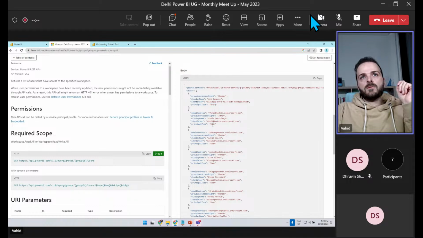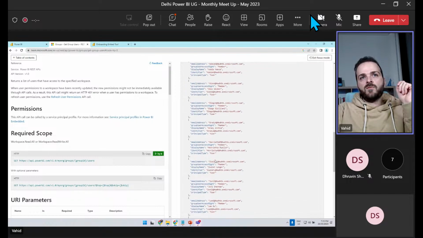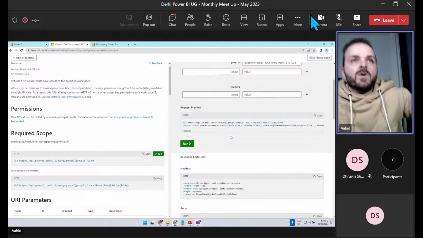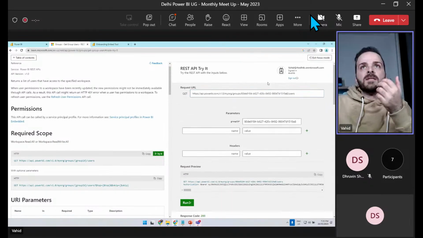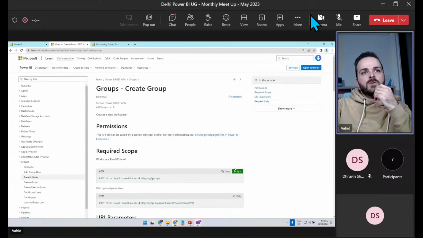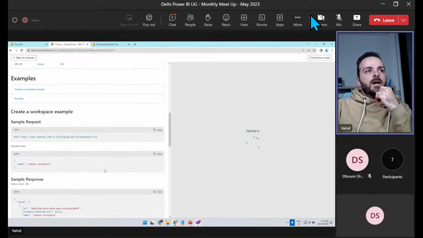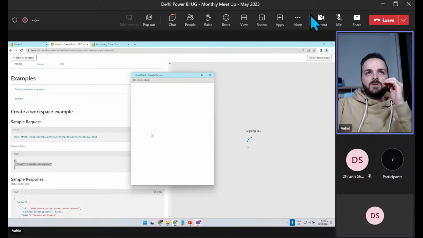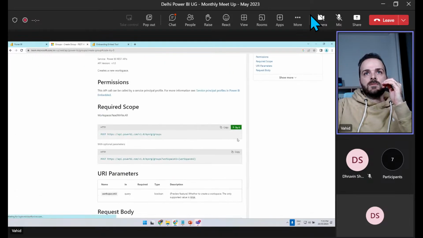So my email address as a user, you can see the different types of access the people have there and the rest of them. So if I want to create a workspace, I can create it by just 1 click here. So create a user group here. I can click on that one, so I can add it here. In this one, I need to add a body to my API. So let's try it here.